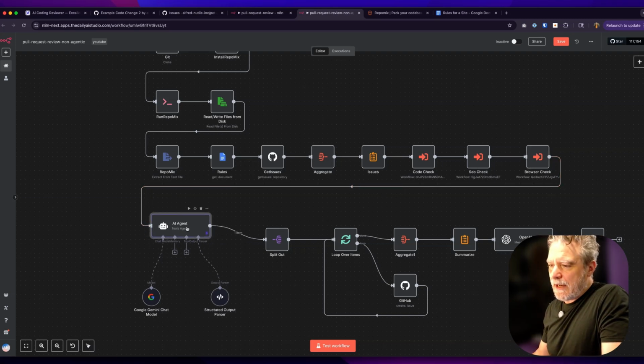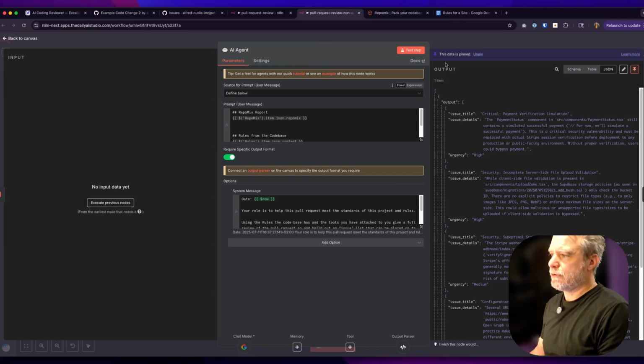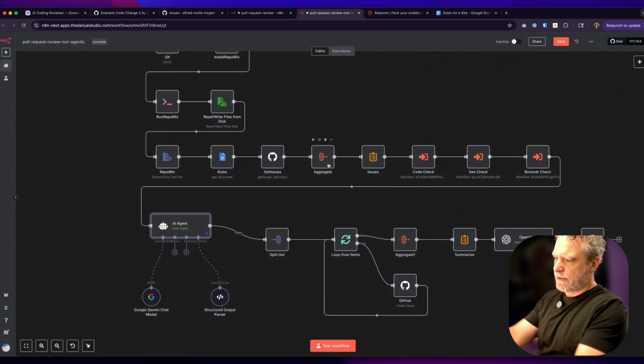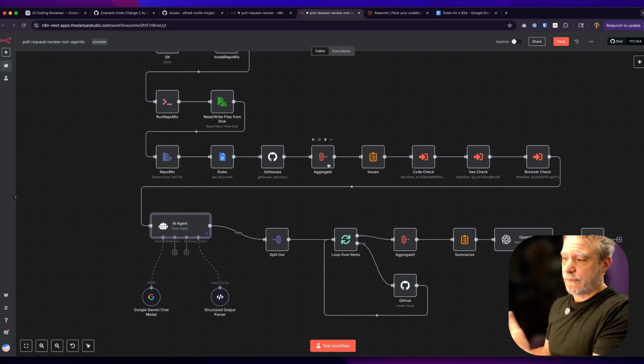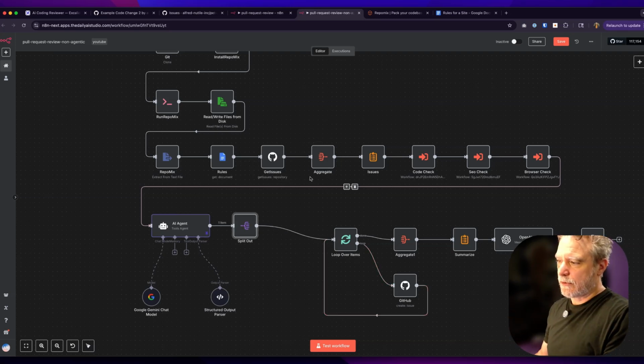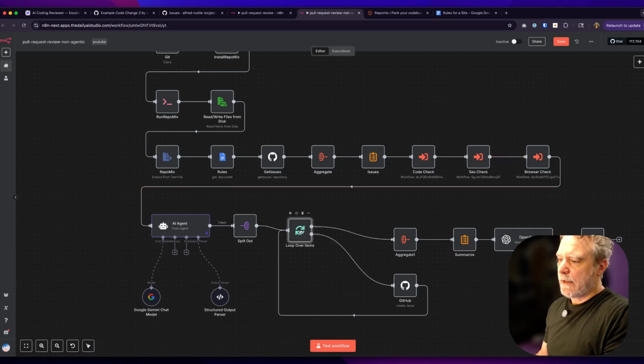So then the AI agent at the end isn't there to choose what tools to use. It's there to take all the results of each one of these and decide what to do, like we did before, to make issues. So again, it gets all the results from each one of those that you could keep stacking up more, and it makes issues.